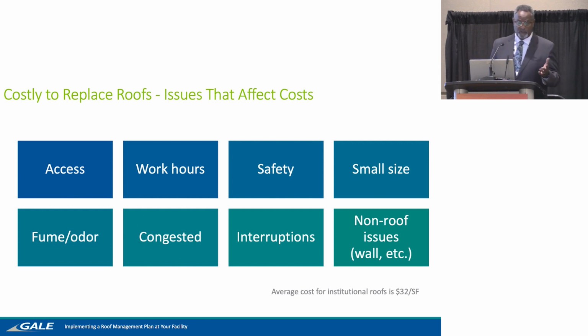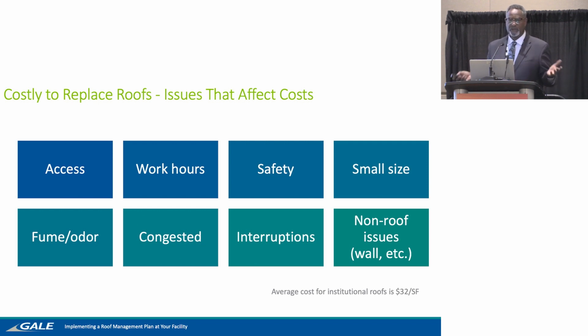The size of the roofs, are they small or are they very, very large square footage? Do you have any odors and fumes? I know a lot of educational facilities have labs and different things, and you have fumes that are exhausted up on the roof, and you have to incorporate that into your planning as well. It can increase the cost for contractors to do work there. Are the roof areas congested? Are you going to have any interruptions through operations that are ongoing in the facility?